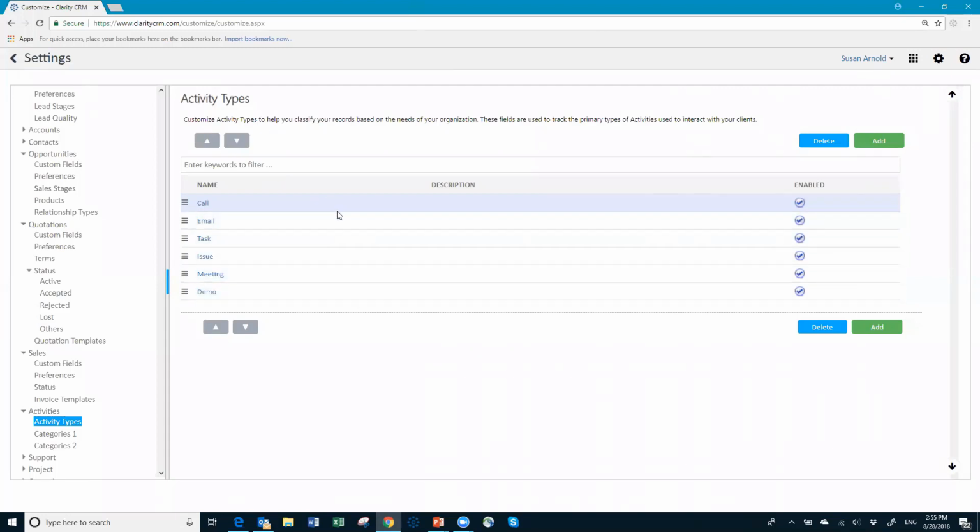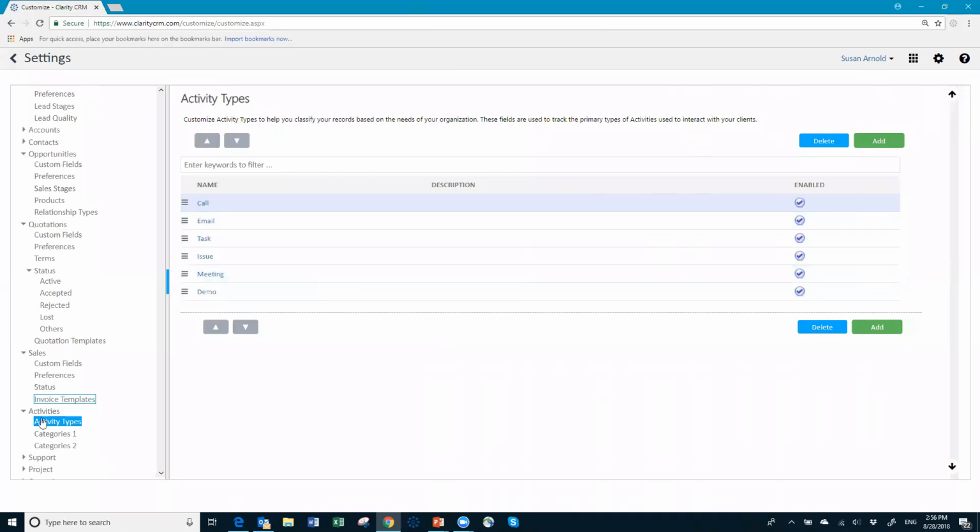For example, if you do a lot of on-site type visits, for various purposes, you might want to add on-site visit. You might want to add something very specific that they do, because that's what you want to track. How many of these did they do? So, keep it simple, but at the same time, make it so that you're getting accurate reports out that tell you exactly what everybody is doing.